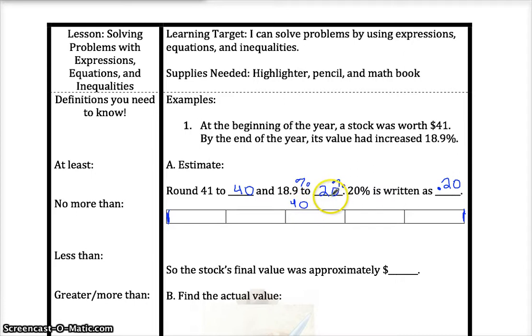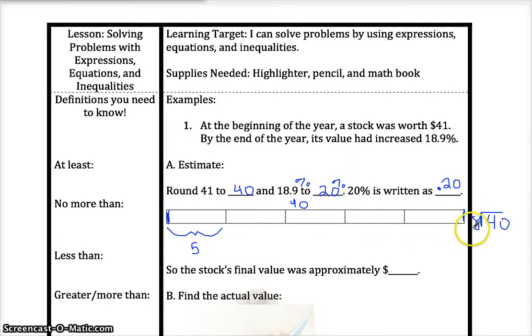So the first thing we need to do is find out how much one section represents. So if the whole bar is 40, how much does one of these pieces of 5 represent? Well, I'm just going to do 40 divided by 8. If you know that off the top of your head, it is 5. So this one bar represents 5. This bar is 5, this bar is 5, this bar is 5, and this bar is 5. And they all add up.